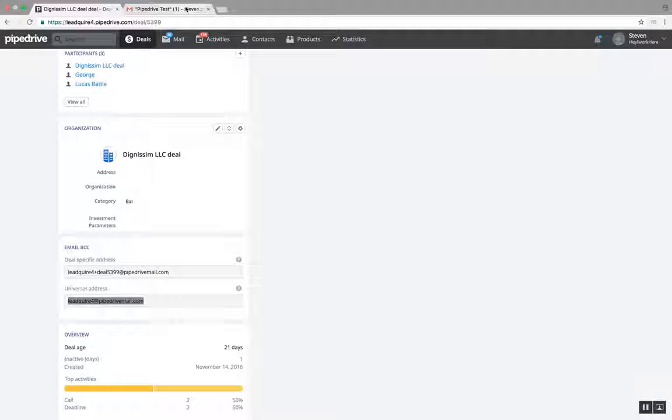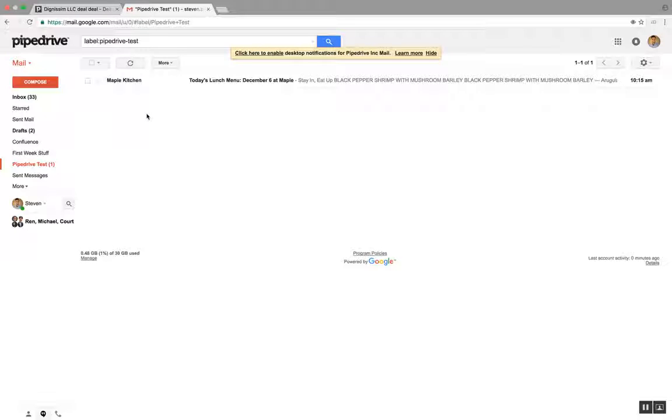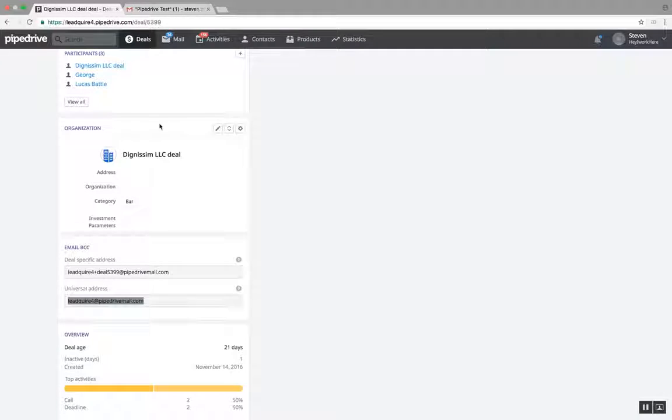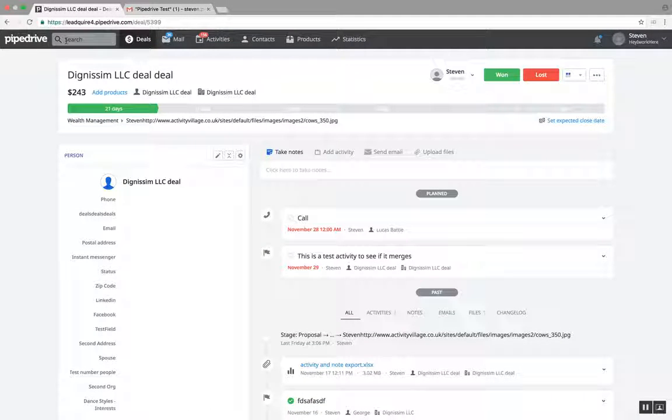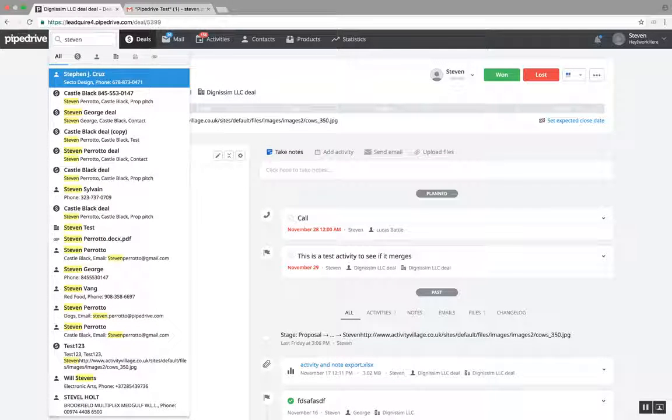What a lot of people will do is they'll make a tag in their email for this universal address. And basically, you just type in a few letters and then the universal address will pop up. So you don't have to keep going back and forth, copying and pasting. And if you have your mail to link set up, looks like this guy actually doesn't have an email address associated with him, so that's not going to work.